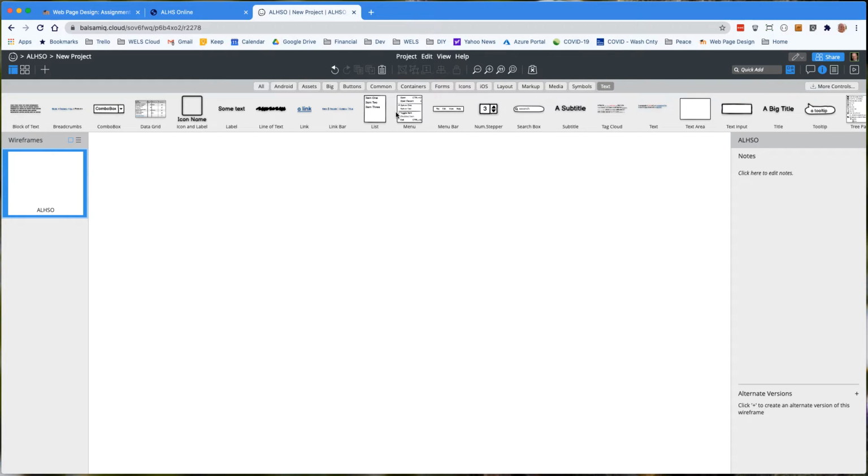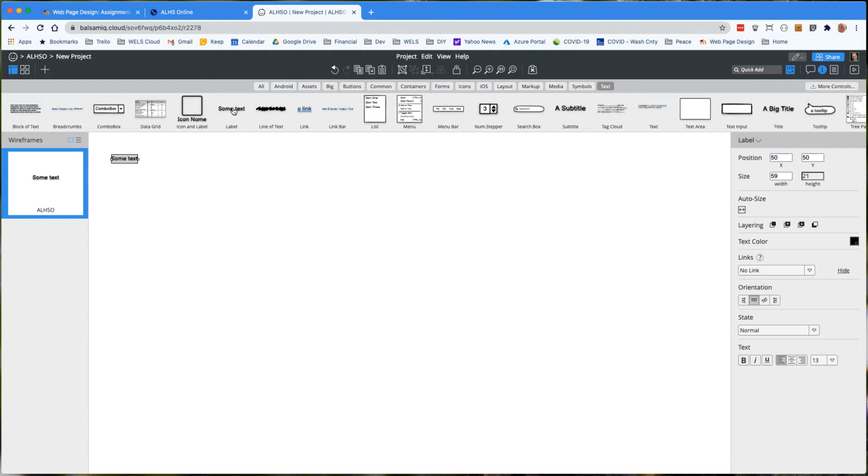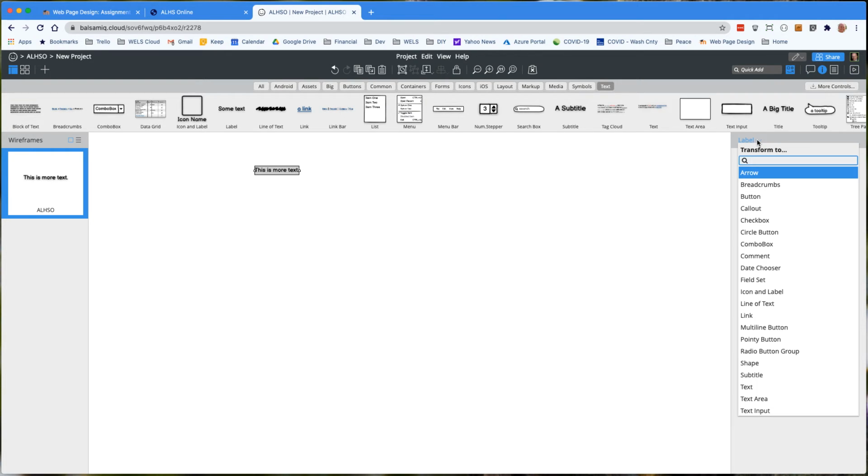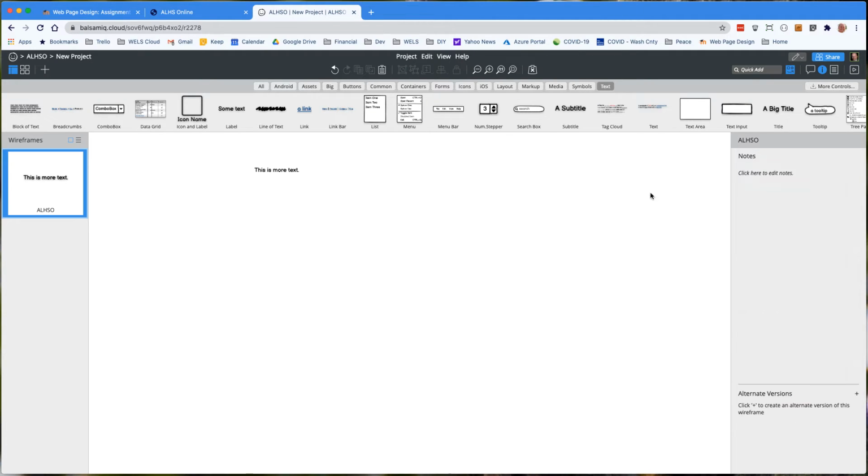There are a number of ways also to use these. So if I wanted to add a label, I could double click and it'll just appear here, and I can drag that around, just click and drag. I can double click on it and add more text, change the text, and just hit enter or click away. Over here in this panel, you can change what's in this panel with these icons up here. This panel shows me that I'm using a label, and I can actually transform that to anything I want as well. Let me click away from that.